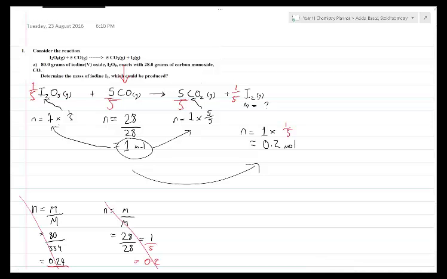But we don't need to do that stuff. We only need to find the moles of iodine. So, we need the mass of iodine. Okay, and if we rearrange our original equation, we can work out mass is equal to the number of moles multiplied by the molar mass. So our number of moles is 0.2 multiplied by our molar mass, which is 254. 127 times 2.